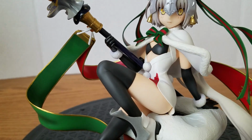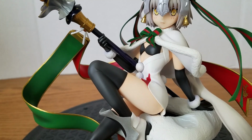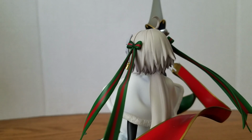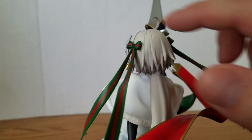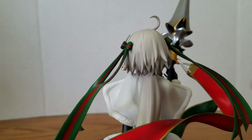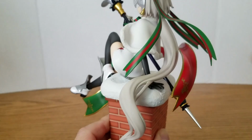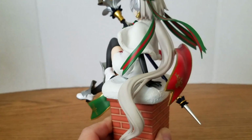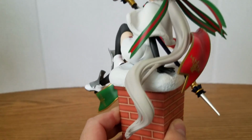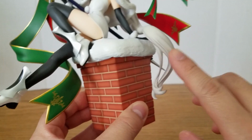And the face sculpt, it looks like Santa Lily. She's blushing a bit as well, so that's kind of adorable. I forgot to talk about the hair sculpt, especially on the back. It's alright in my opinion. I've seen other figures where there are a lot more individually sculpted hairlines. This one's okay, you see some towards the bottom, but towards the top, not really. I also wish there were more sculpted hairlines for this portion of her hair as well. It looks pretty flat in my opinion, but it's towards the back, so you won't really see it as much. Towards the front, it looks a lot better, especially towards the bottom.